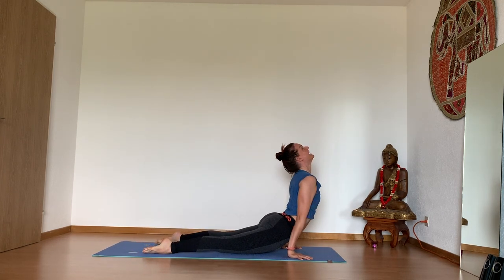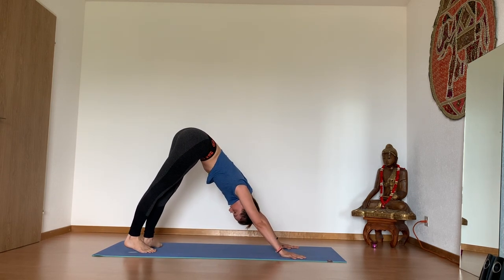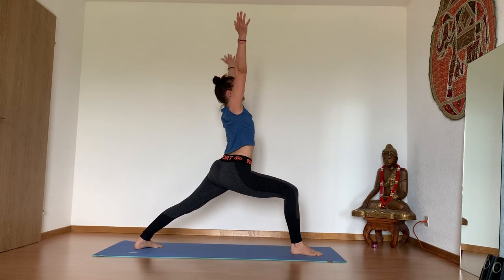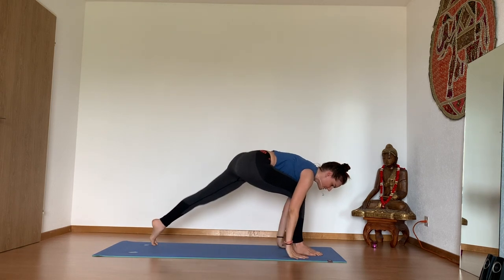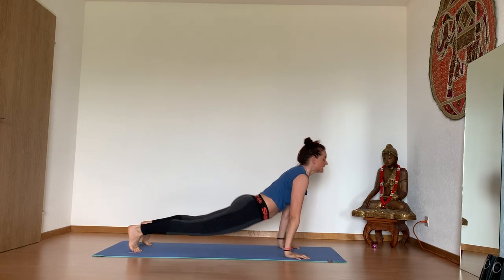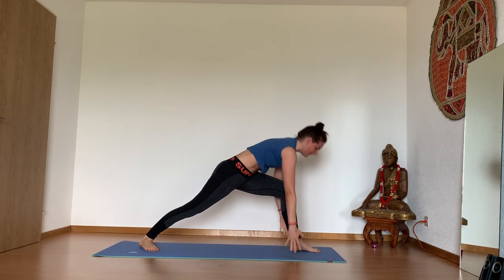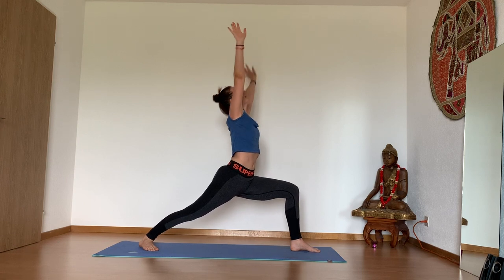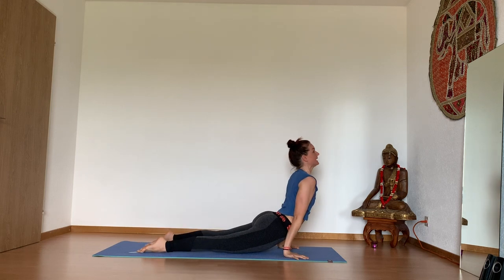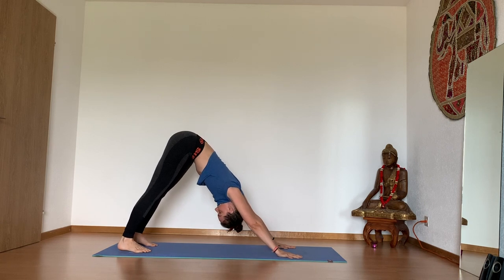Inhale. Adho Mukha. Exhale. Sorry, Adho Mukha. Stay here. No. Turn the left leg. And front leg, right, inhale, Virabhadrasana, exhale, Chaturanga, inhale, Urdhva Mukha, exhale, Adho Mukha Svanasana, turn the right leg, inhale, left leg, and up, exhale, Chaturanga, inhale, Urdhva Mukha, exhale, Adho Mukha, stay.